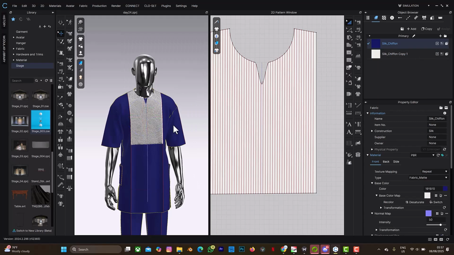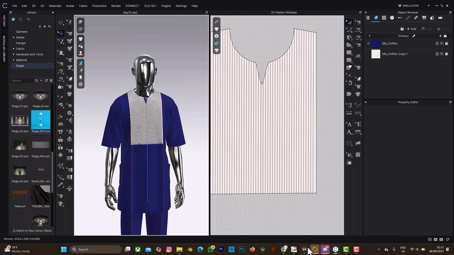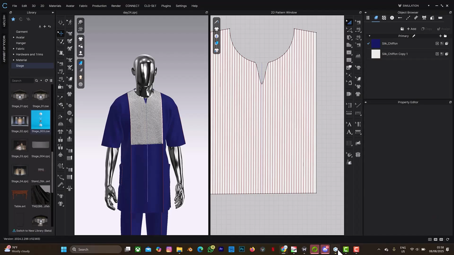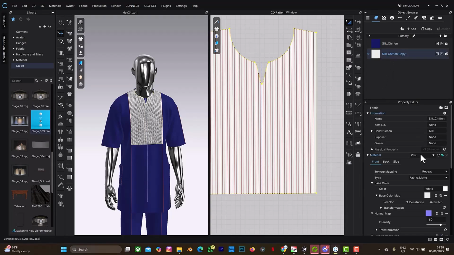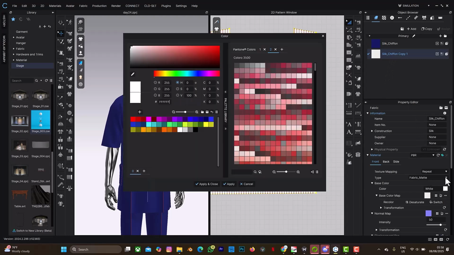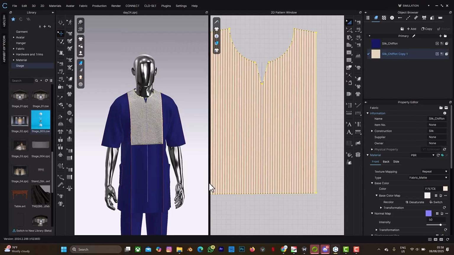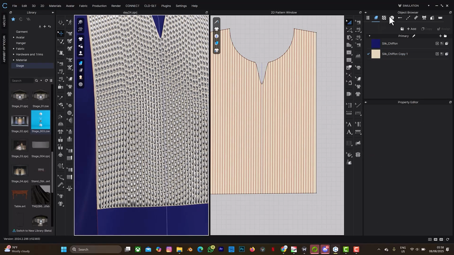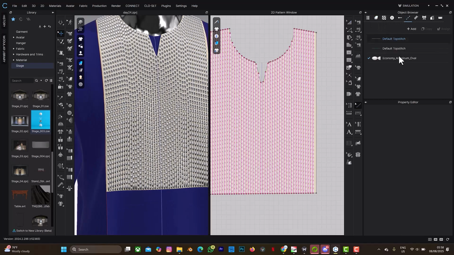Here we have this. I'm going to go back to ChatGPT, select the champion gold, and copy. I'm going to go back to Clo and select this. I don't know if this is making any sense, but you have something like this. But then maybe I should change the top stitch to gold instead. Let's see how it looks.